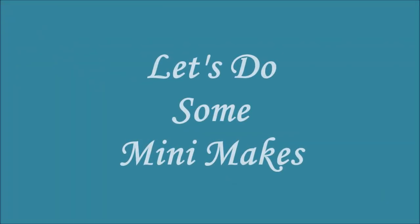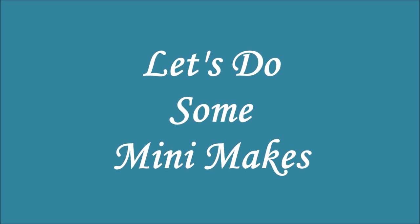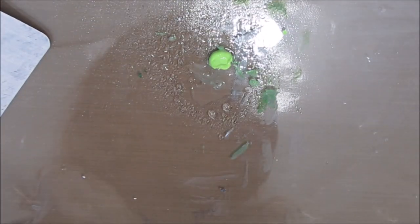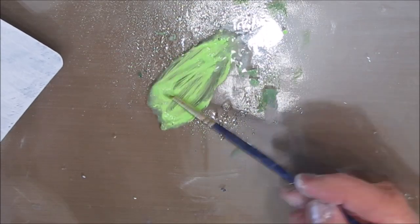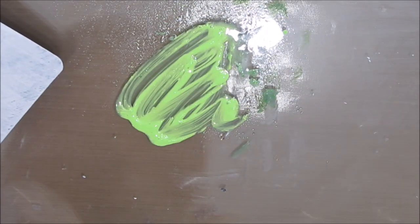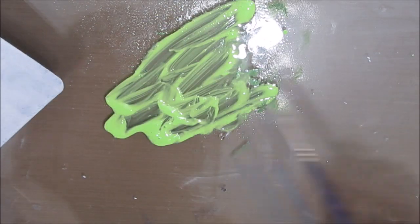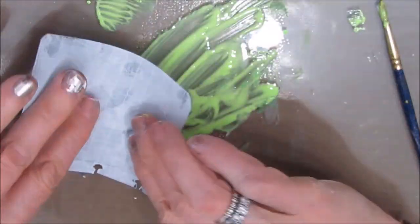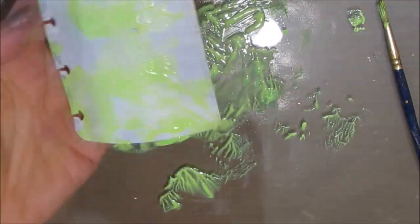So let's do some mini makes. I've made a couple pages here. So this one I have gessoed both sides. And I am going to use the smooshing technique. Using this mini make art journal is perfect for trying out techniques because it's a small surface. And if it goes awry, nothing's really wasted. It's a small page and you do have extra.